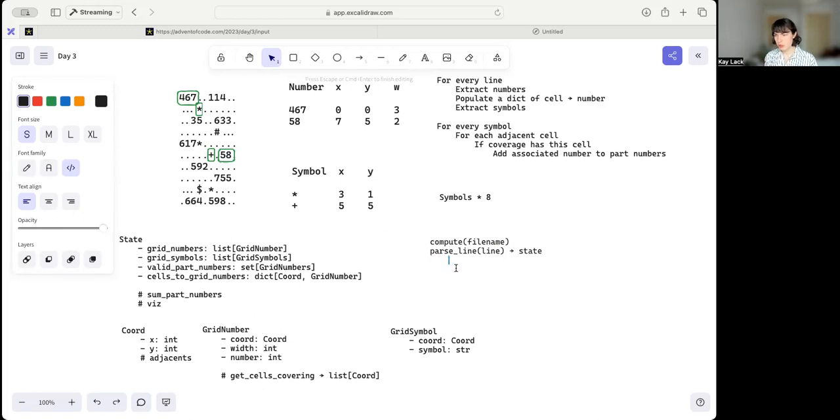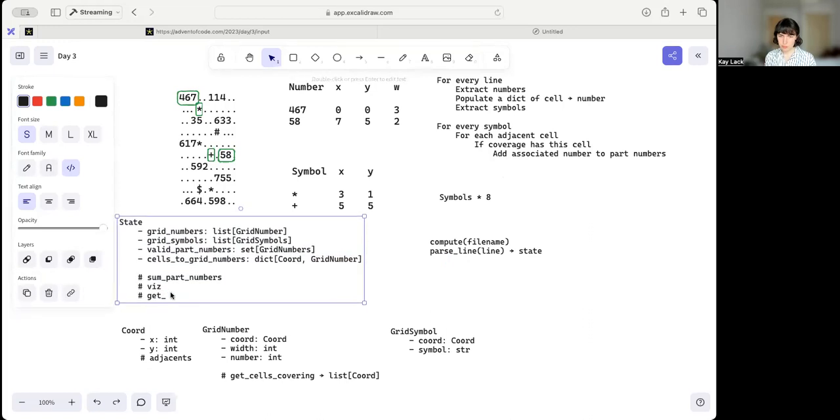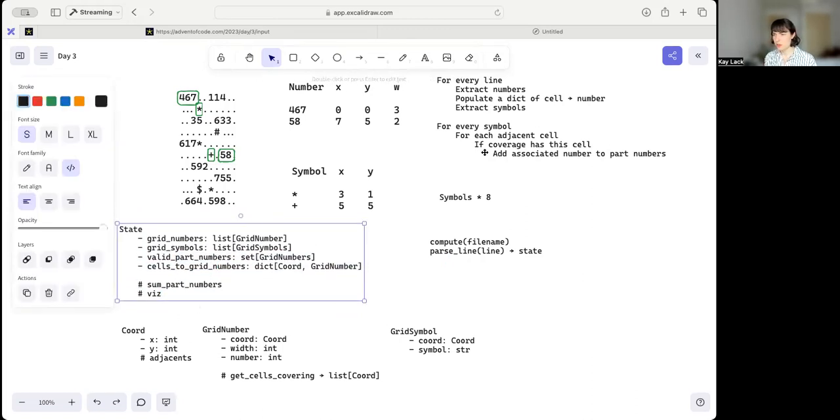Then it's going to extract the symbols. It's going to add them to the symbol list. Then we're going to go through each symbol and compute each adjacent cell for the symbol, which we can do with adjacents. We can probably have a, no, we don't need that. We can get the coverage, add associated. Okay, fine.